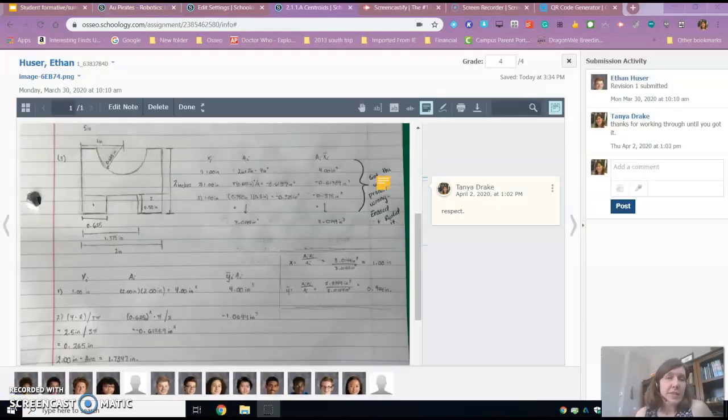In order to have students see all the annotations and submission activity notes that you sent to them, they have to somehow know that they're there. And you can do that by either teaching your students that this is how you'll communicate information back to them and just getting them in the habit of that.